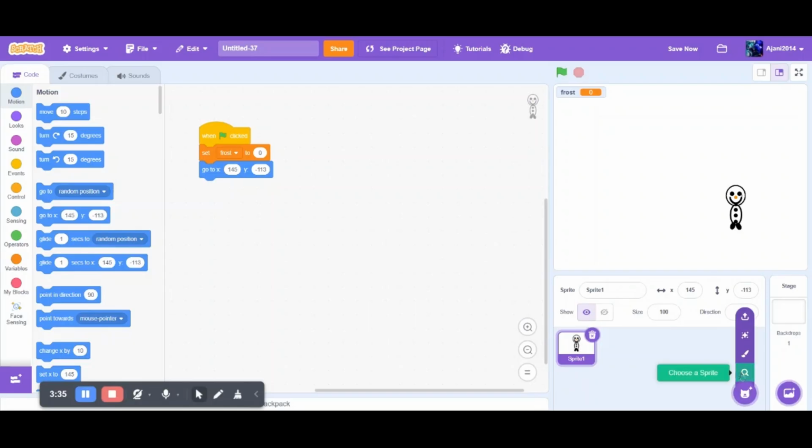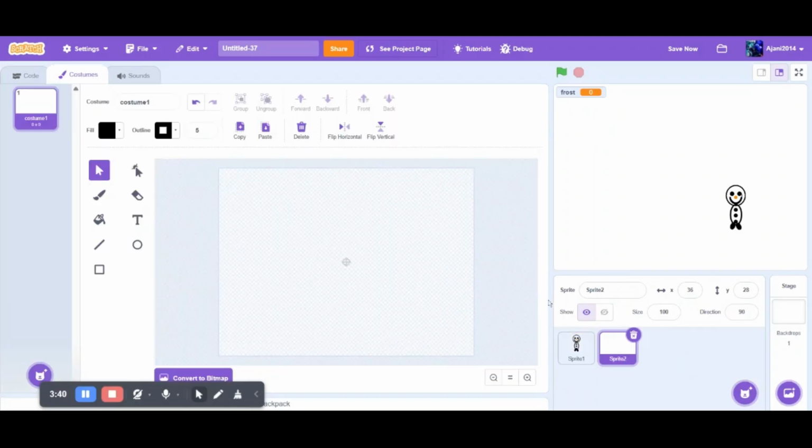So we're gonna make another sprite, paint another sprite, and you might be thinking, why don't we just make it a backdrop? Well, that's because we're gonna do something with this sprite that's gonna be the ground. We're gonna make sure when the snowflakes are falling from the clouds, and we need them to basically check if they are touching the sprite.